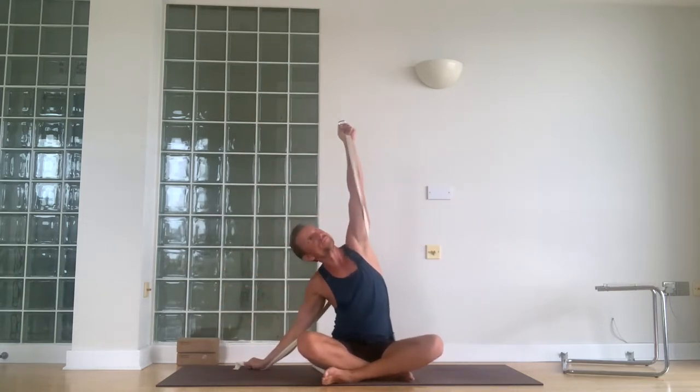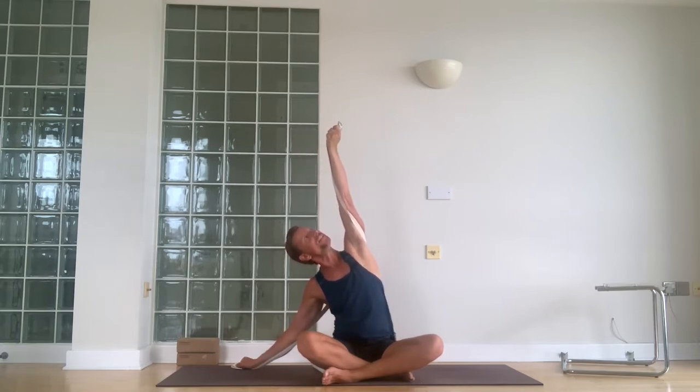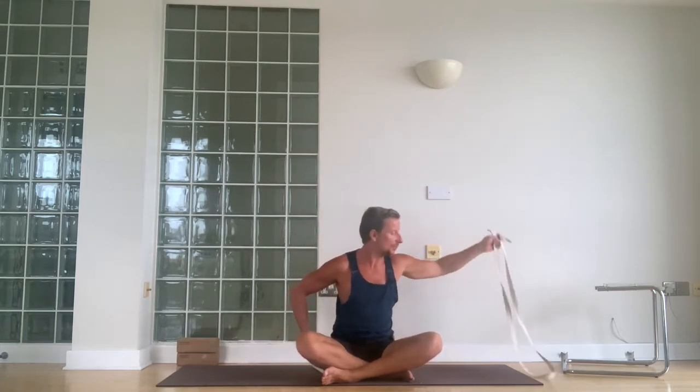And then one more time. Second side. Lift your left arm. Lift. Externally rotate your left arm. Breathe. Pull through your left arm more up. Release. Release your strap. Just bow forward.